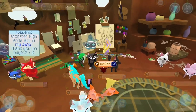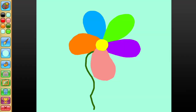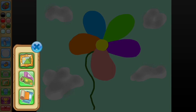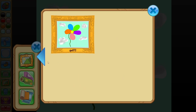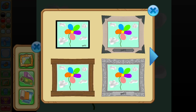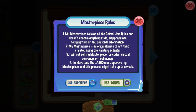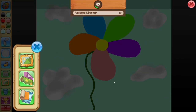If you head to Coral Canyons and go to the art studio and start painting, you can now use the masterpiece token that you just got. You can make a masterpiece, a wallpaper, a flooring — whatever! I'm going to quickly make a flower. Here it is, and it's looking pretty good, so I'm going to go ahead and export it. To export, click that, then click this, and you can choose whatever frame you want — I think I'm going to go with this wooden one because it looks really cute! Press the purchase button, and it'll ask you if you want to use sapphires or the token. Click use token and you will have it in your inventory.